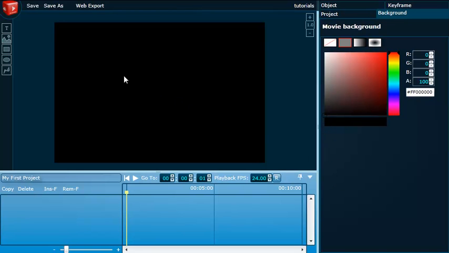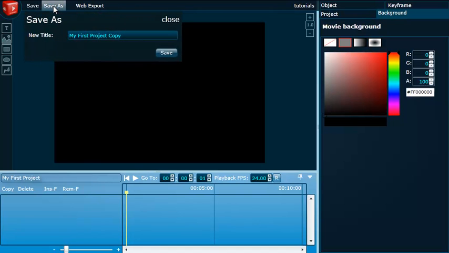To save a project, click on the Save button at the top left. This saves the project to a database hosted by Red Blizzard, enabling you to access your projects remotely. To make a copy of your project, click on Save As and give it a different project title. By default, the word copy is appended to the original title. Once you've named your copy, click Save.